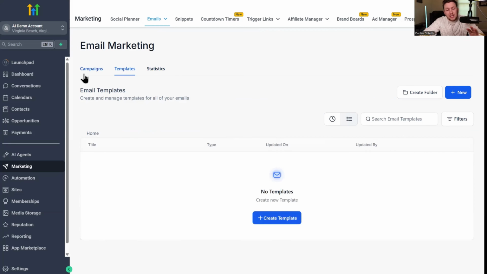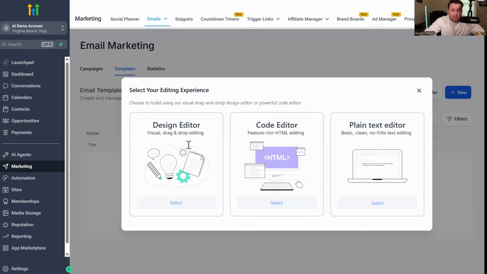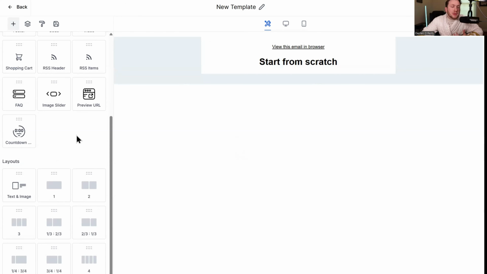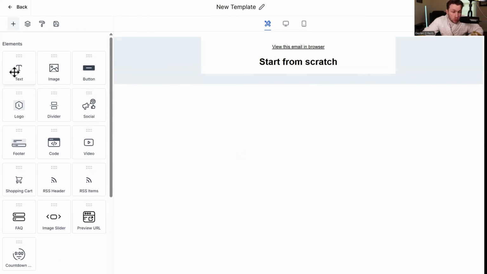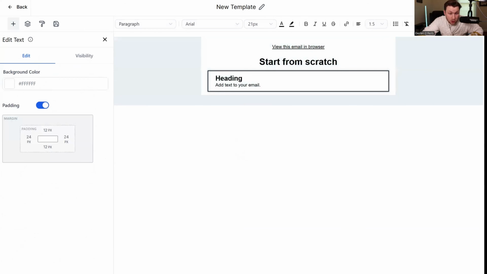Now that you understand campaigns, templates, statistics, how this whole thing works, just like where to go to find stuff, I now want to take you through actually creating an email so you can see how the builder itself works. We're going to come right in here, click blank template, and click this right here, design editor. Right in here, it's very much like the other Go High Level builders. You can just take what you want, drag it in and drop it right here.